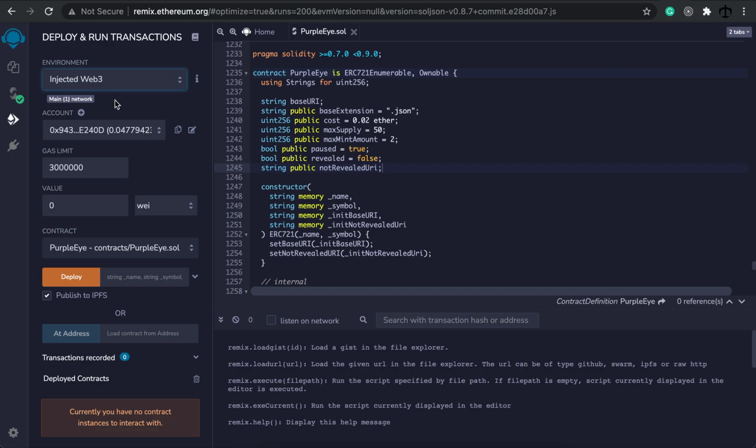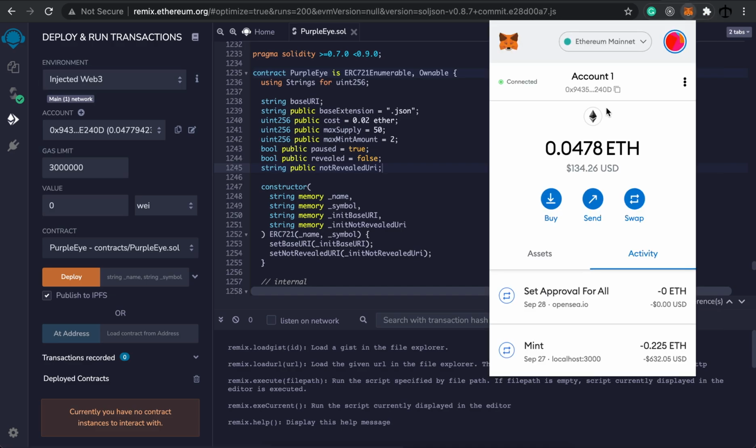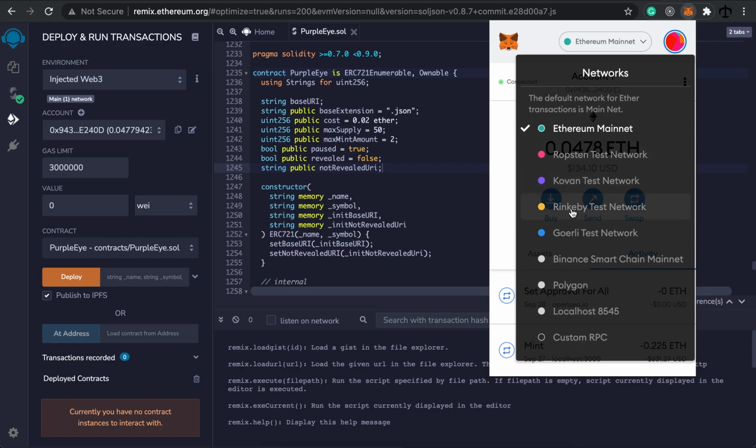If you try and deploy your smart contract now, it's going to try and deploy on the real main network. So, in order to avoid that, go to your MetaMask and switch the network over here on your RPC. If you click here, let's select a different network. Now the Rinkeby and the Goerli and all these other networks are test networks.